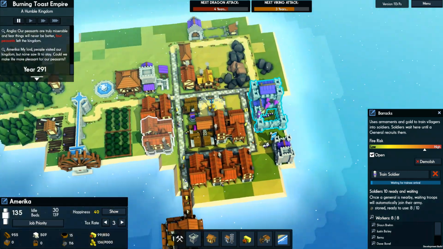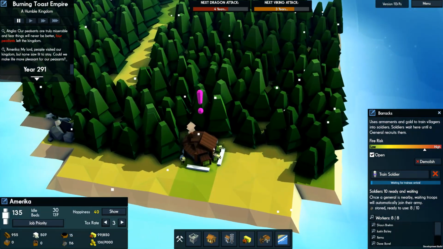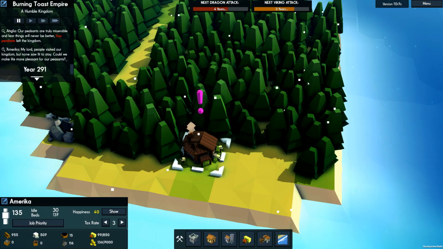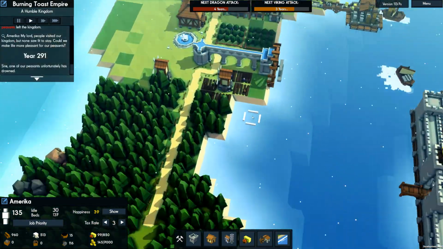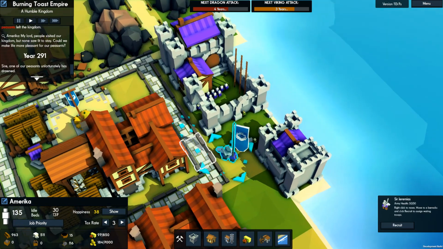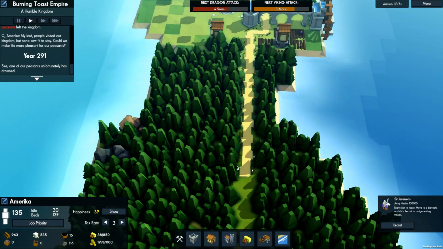What? Oh, I can talk to her now. Oh, look. And look at that. Aha, the witch. Wow. One of my friends has gotten herself into trouble in a far-off kingdom. She needs some funds to help set things right. I don't have the money to send, so we're gonna have to wait on that. And while we wait on that, my dear witch, I shall end you. Not end you, whoa, excuse me. We've got an army. Send them forth down.